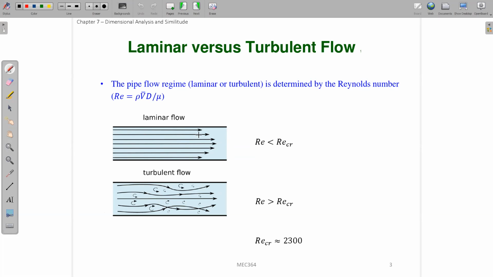But when the viscous force is not that big, in other words, if the inertial force is much bigger than the viscous force, your flow field may become very chaotic. When I say it's chaotic, this means two things. The first thing is that if you look at the flow structure of this turbulent flow, you see that the streamlines are not well organized. There are small vortices created inside the flow field. So this is the first thing: the flow pattern is not well organized.